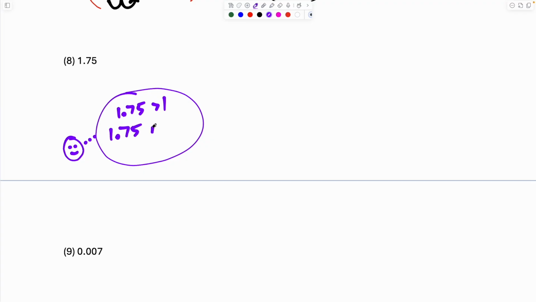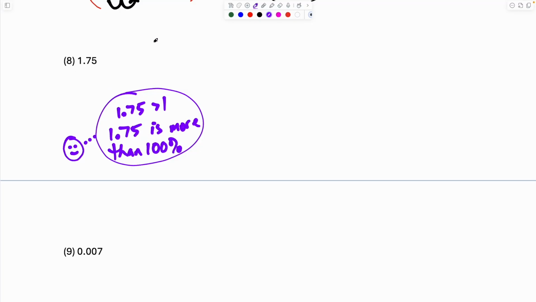And for this one, something I think about before I jump into the question is I look at 1.75 and I notice that this number is greater than 1. So that tells us that 1.75 is going to be more than 100%. Okay, let me just make this neat. So more than 100%. And that goes back to section 1, that anytime you have one whole equals 100%. So when you go more than 1, your percent goes more than 100. Okay, so that's my little mental check before I jump into the question.